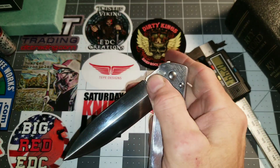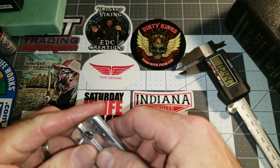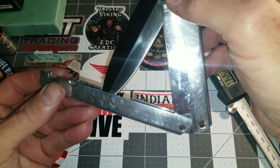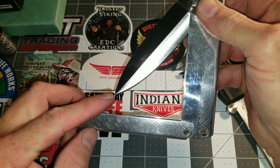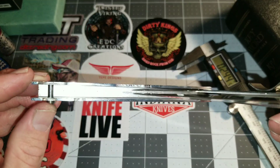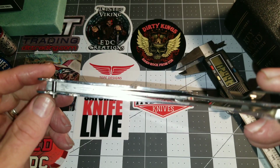It's a real fun knife. I haven't really done a lot of flipping action with this, because what happens is when you go to flip it, if you don't have your action right, the handle gets caught there and it can blunt the end of the blade, and it really marks the inside. You can see there's a few little marks on this one here and there where it's caught, where I've played with it a few times.